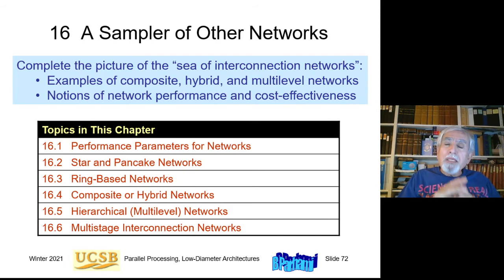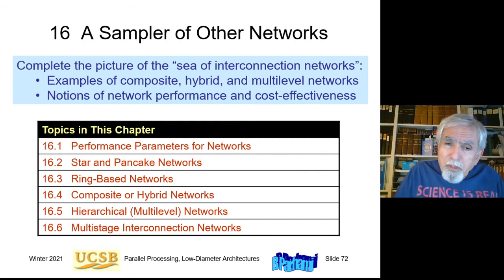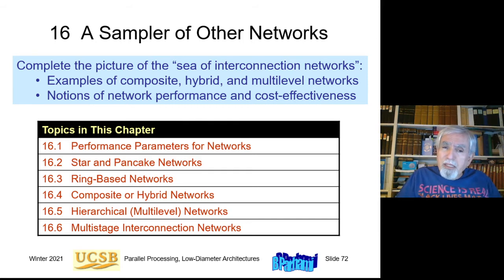Okay, so now let's go into chapter 16 and look into a bunch of other architectures and some general ideas about how to assess an architecture. An architecture is basically, the way we are viewing it, a graph, okay? It's a graph with nodes being the vertices of the graph and links being the edges of the graph.